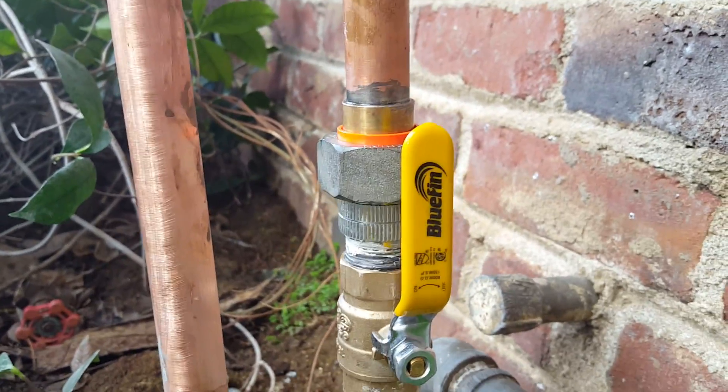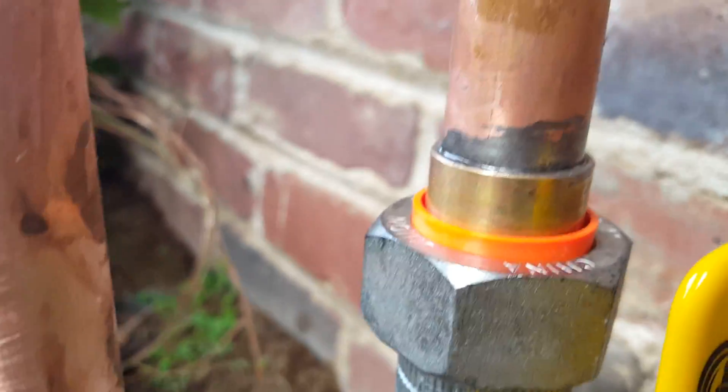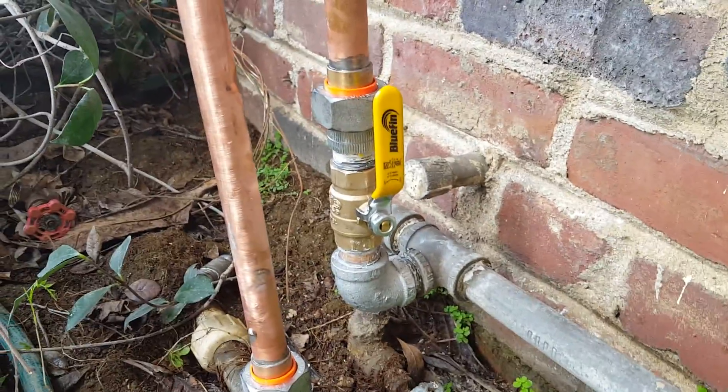As opposed to going to get a bunch of galvanized fittings and unions and whatnot, we opted to go with dielectric unions right at the points of connection. There is a brass nipple there — not sure why I used that, but it's in there — brass valve, dielectric union, dielectric union, and then just put some copper in to loop it back together. Right now you have full pressure to your sprinkler lines.